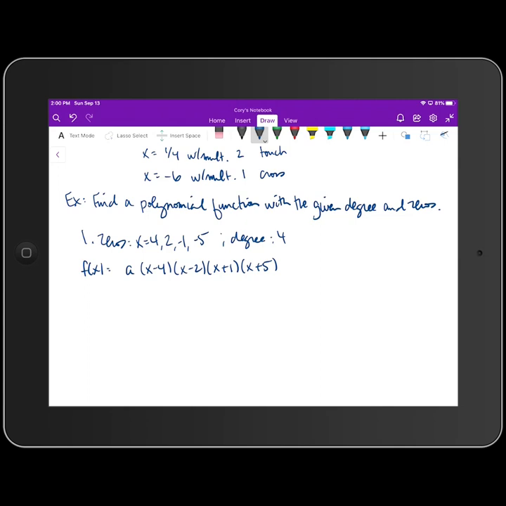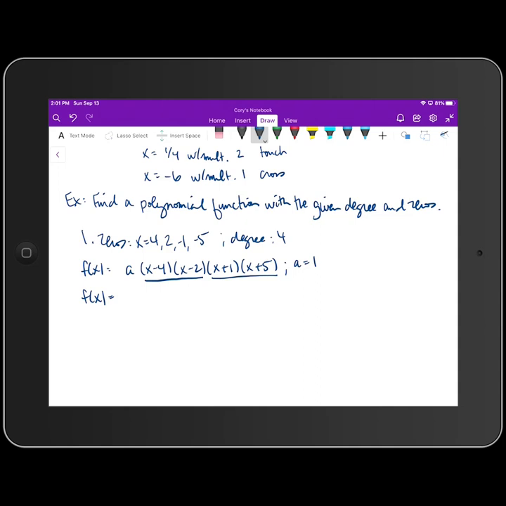Okay, so if I were to multiply out front by 3, that's not going to change the location of the x-intercepts. But what I want to do in this particular case is set a equal to 1, so I don't have to multiply my final polynomial by some value at the very end. Okay, so we're just going to assume that a is equal to 1. So what we want to do now is expand this polynomial out. I want to FOIL out each of those two expressions and then multiply the results together, so we get the polynomial function that has those zeros.